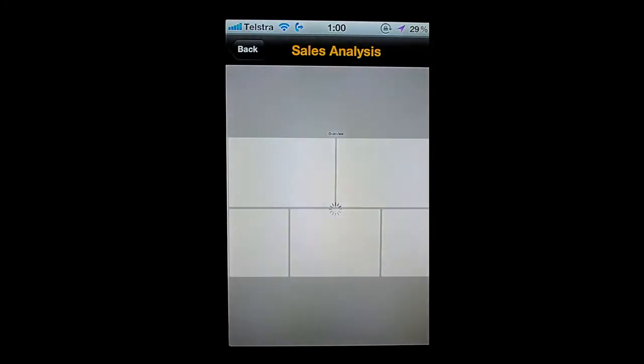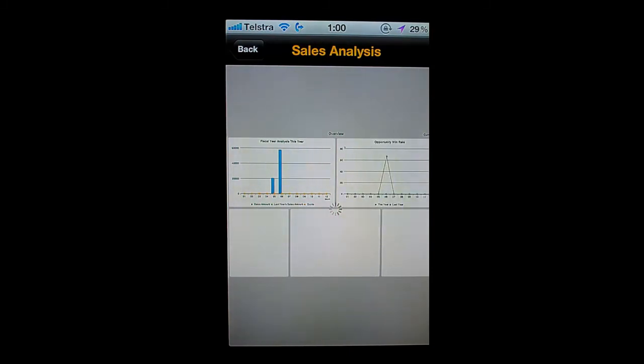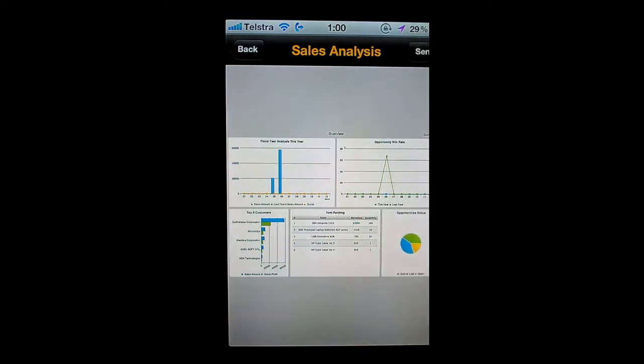And what this is doing in real time, it's going back into my SAP Business One system and it's rendering the dashboard for me. There you can see I've got my year-to-date sales analysis, I've got my sales opportunity analysis with my opportunity win rate, my top 5 customers, my item ranking, and so on. So all of this information is here available for me.